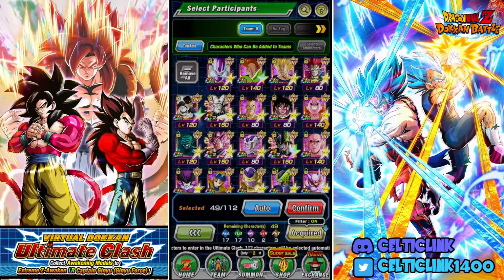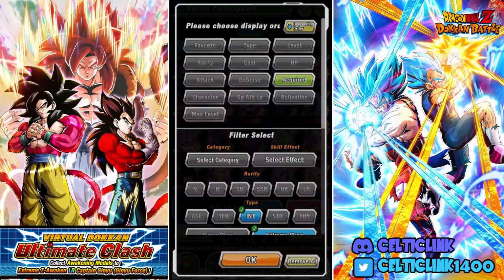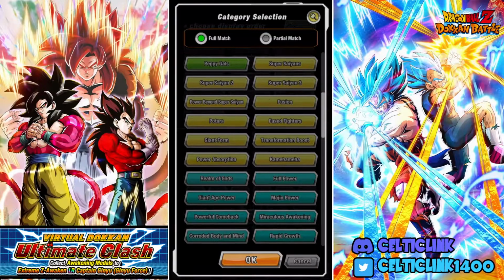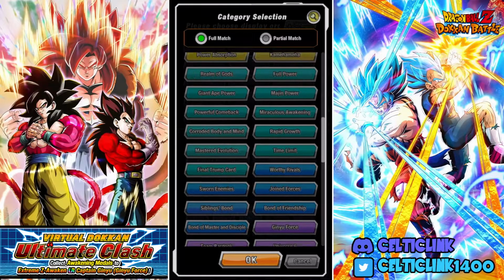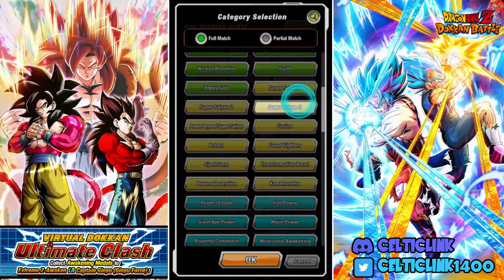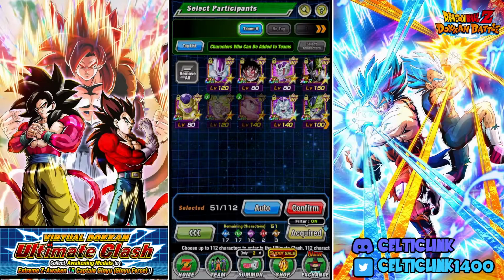So for the Extreme Int, I think we'll bring the highest leader skill we have, which is him. Okay, and the Broly. Now here's what's going to be interesting, because one thing I noticed about many of my Extreme Int types is they are also on the, where is it? Here, let's just search it. A lot of them are also on Planetary Destruction. So what we're going to do here is create a Planetary Destruction team with the Int typing. So we can bring this Frieza, we can bring this Cell, we'll bring him, and 1, 2, 3, 4, 5.